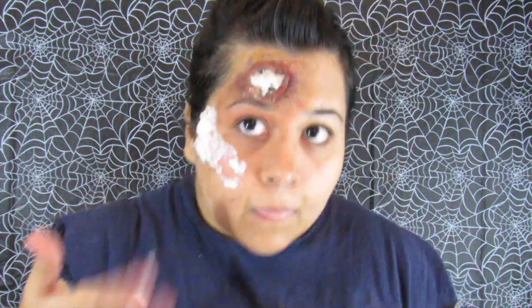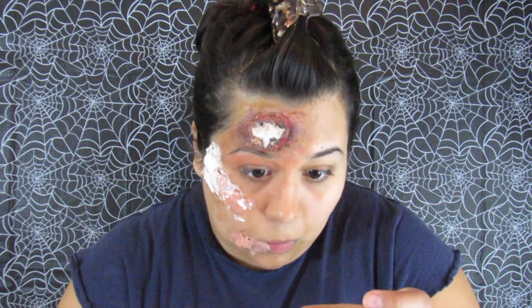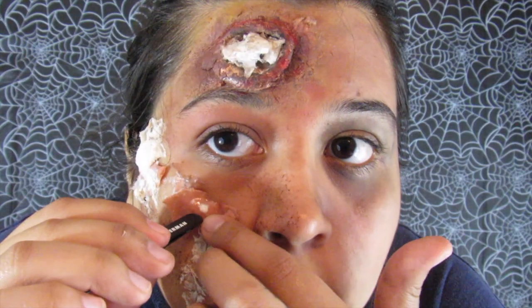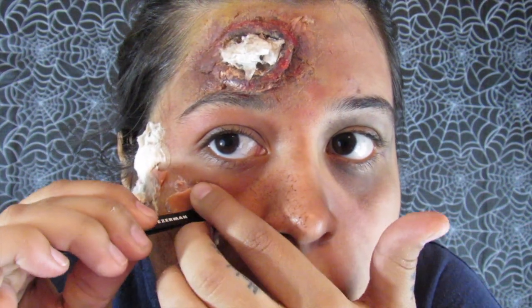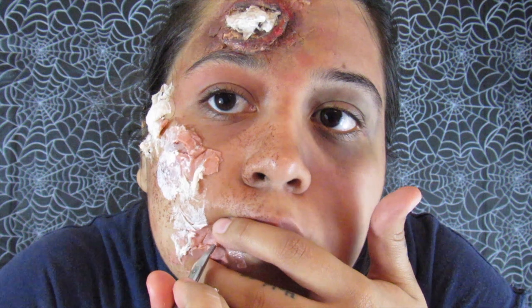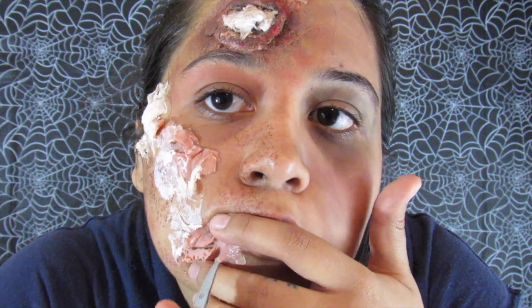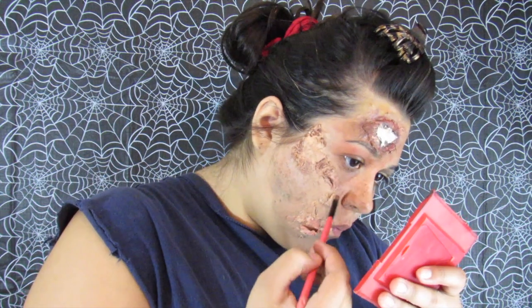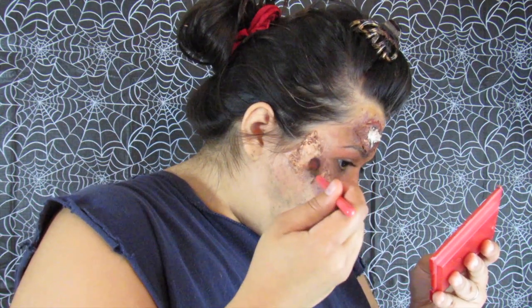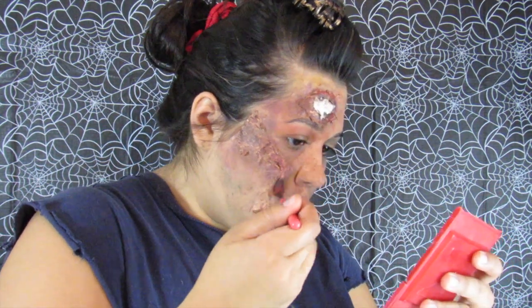Add more toilet paper around the area. Do the same thing around the mouth area — I dropped some liquid latex there and had to clean it up right away before it got more messy. While that was drying, start throwing some colors on the other side of the face. Here I tried to create a cut on the scar wax but it didn't work out how I wanted, so I just worked with what happened. Go around it with foundation to blend out, then apply the same colors as the upper wound — adding a little more green this time. On the inside use black and brown for dimension.